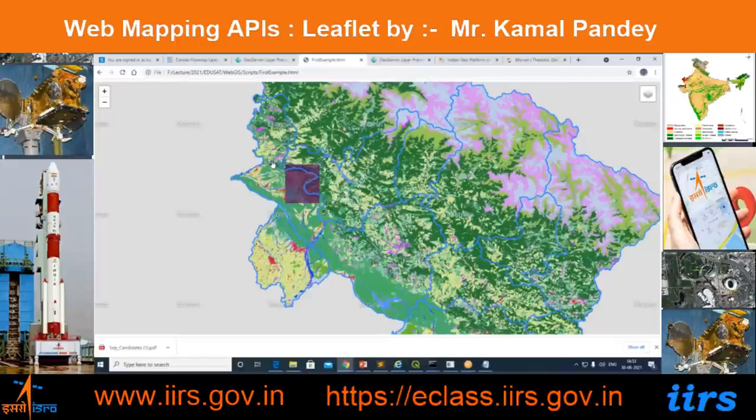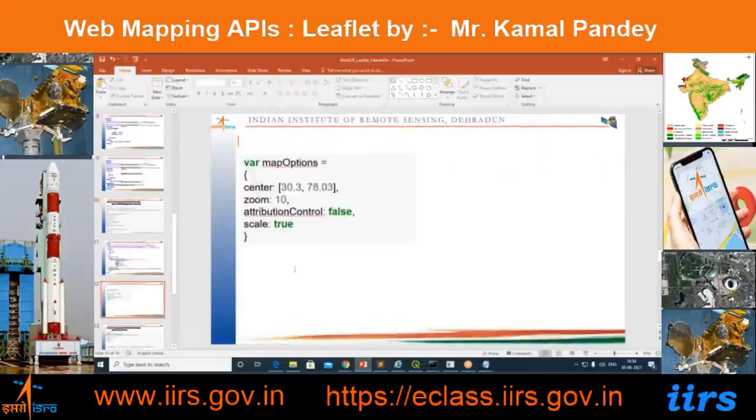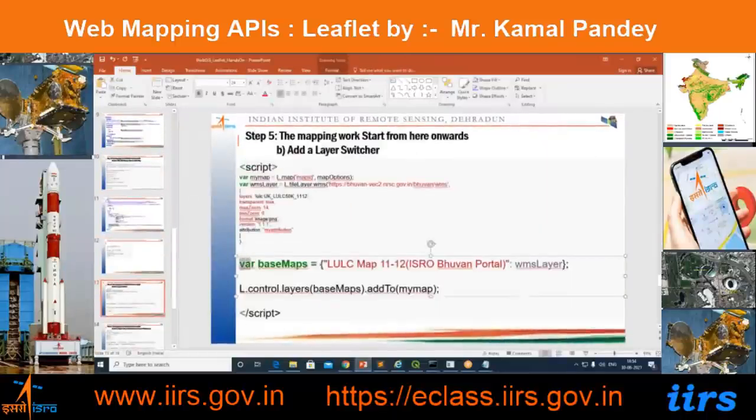Second thing, we have one GeoJSON file. We have tried to use that GeoJSON file for our Leaflet application. Third, we have Geo server, local Geo server. From there also we have taken one WMS layer and displayed it over here. So all these things, if you see the code properly over here, just by these variables we are creating, and nothing more than that. Okay, these variables you are creating, and you have to set these URLs for those variables.